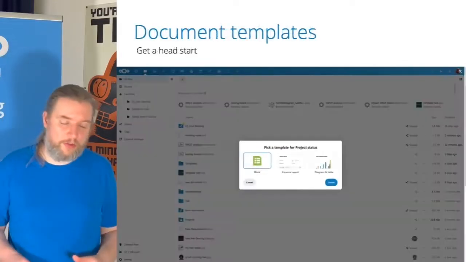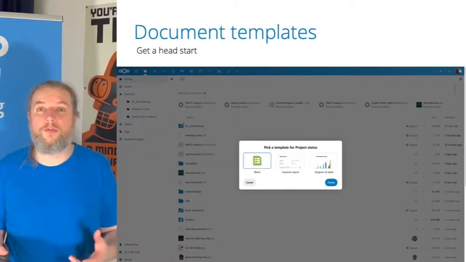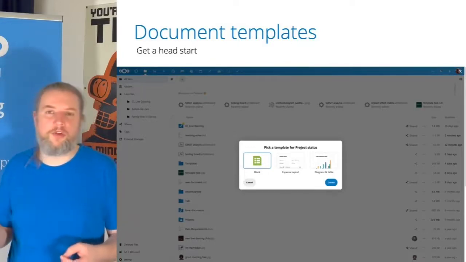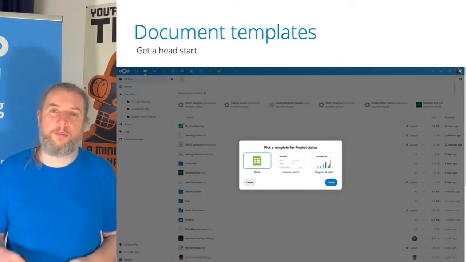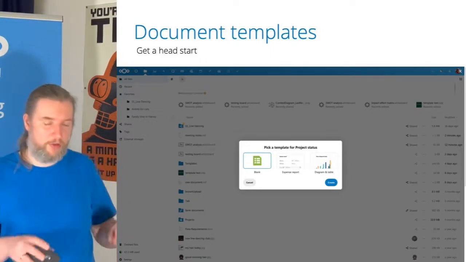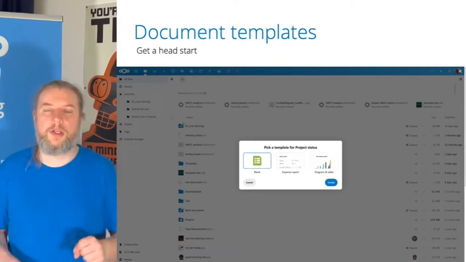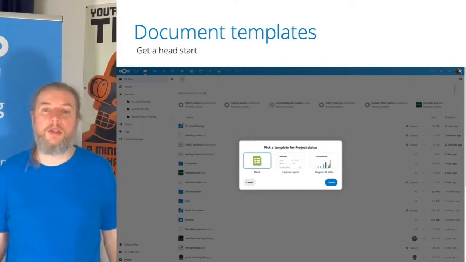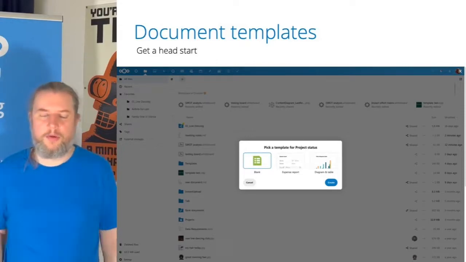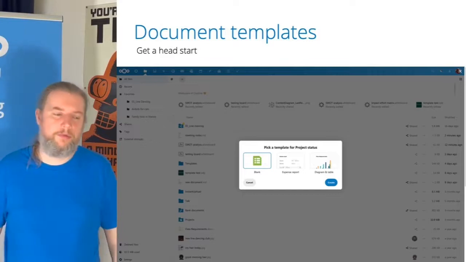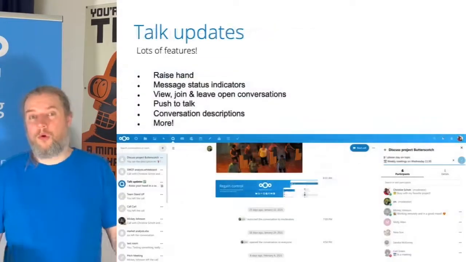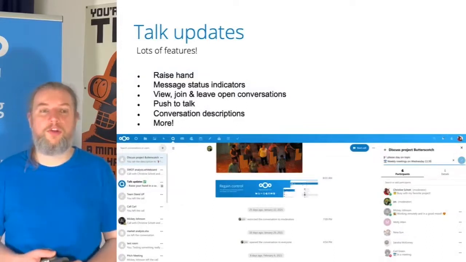Also very nice, we introduced document templates. So if you often write invoices or expense reports and these things, you put them in your document template folder. And then when you say, okay, I want a new spreadsheet, and then it says, oh, well, here's your expense report sheet, you can click and get started immediately. It's a little thing, but it brings files, I think, to a next level a little bit with this kind of stuff. It all adds up.